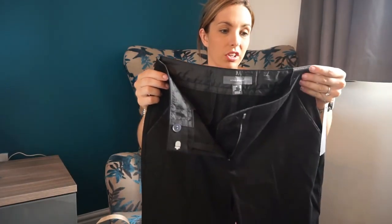Now on to Primark. I'll start with the thing Matt hates the most — these trousers. They're tapered at the leg and I really like them, but Matt hates them — he said I need a dinner suit with them! I'm in two minds about keeping them. They were only £9, so even if I just end up wearing them for work... let me know when you see them on whether I should keep them.